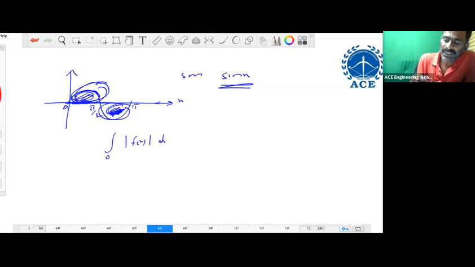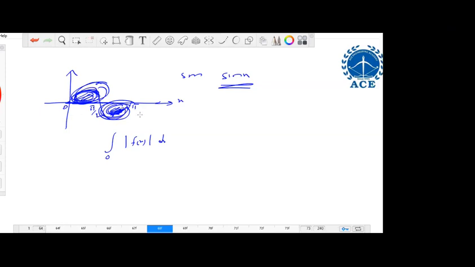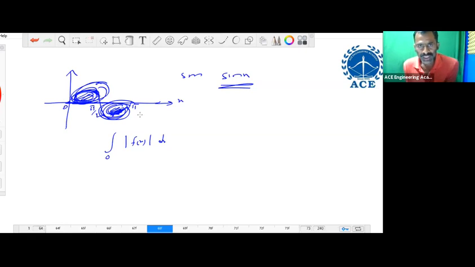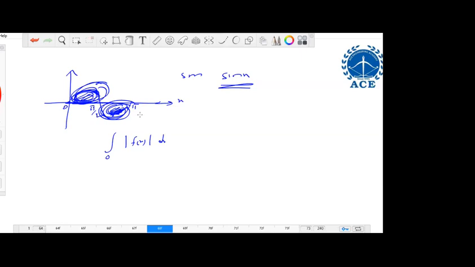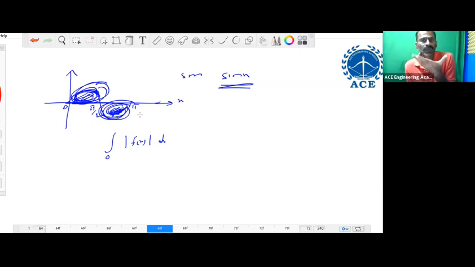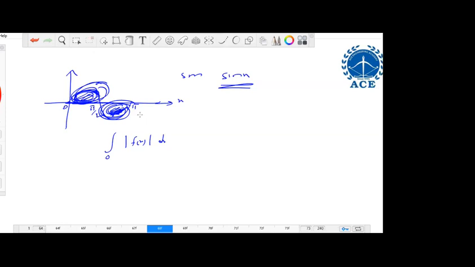That depends on the interval only. From 0 to pi by 2, area is this only. From pi by 2 to pi, area is this only. When you add both, we get 0 only. That is, it is saying that the area of this is the same as the area of this in this interval only. That doesn't mean it will be 0, sir. Right. Okay. Because in some problems, directly if it is an odd signal, some sirs have taken 0 as the answer, sir. Geometrically, actually, different intervals give the area geometrically. So he's saying that geometrically the area is 0 means whatever area you get above the x-axis, whatever area you get below the x-axis, both will be the same. That is the meaning. Okay, sir.